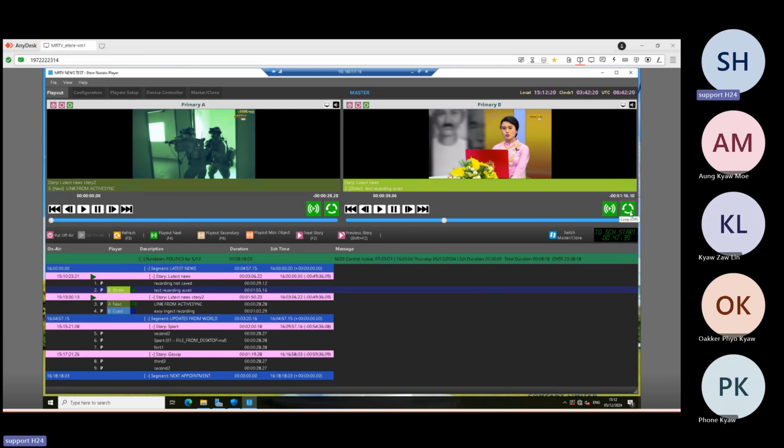We can also set the loop on both players, so it means that when the media reaches the end, it will start playing again. We can even skip to the next content, even if we are playing the content on another player, because we see that the other primary channel has been already queued for the following one.